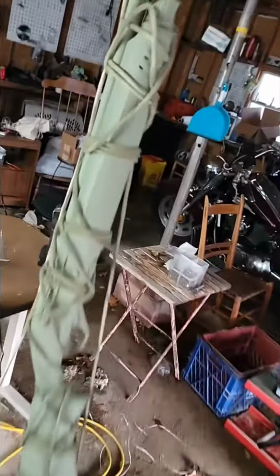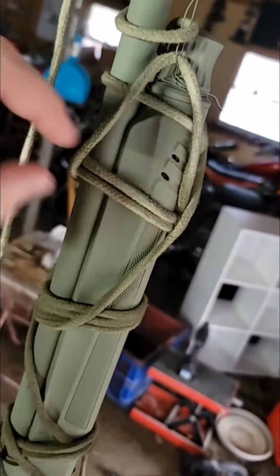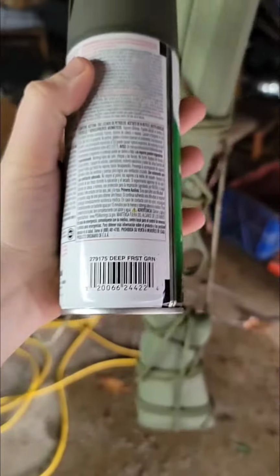Now we're going to outline it again with rope. I'm going to get close to these bunches to try to have a green outline with a khaki line. And the rest, where you see green in between, is actually going to be sprayed over again with this deep forest green. So the whole gun's going to be quite dark green probably.